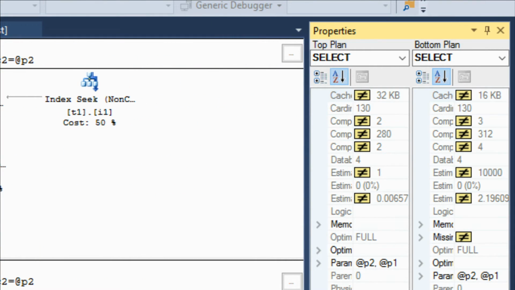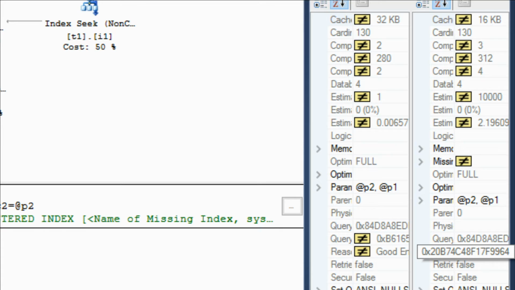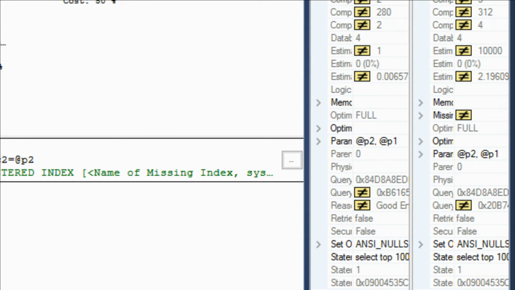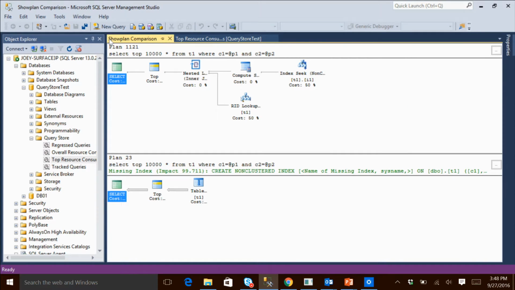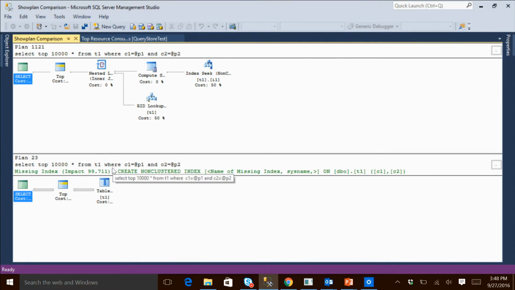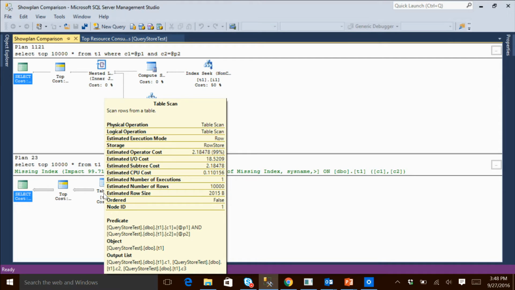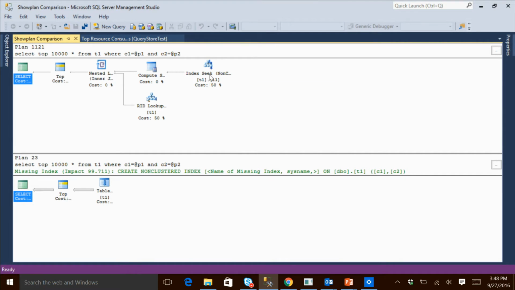It's also going to show me, and I don't want to go too much into internals, if you're a real geek about SQL Server, you'll know what some of this stuff is. But it's going to show us why the optimizer chose those plans. So here in my bad plan, it did a full table scan. Let me hide this properties window. If I look at that operator, it did a table scan, lots of I/O cost. My other plan did an index seek.